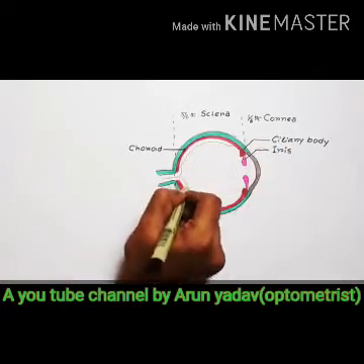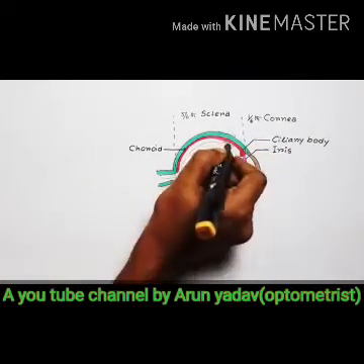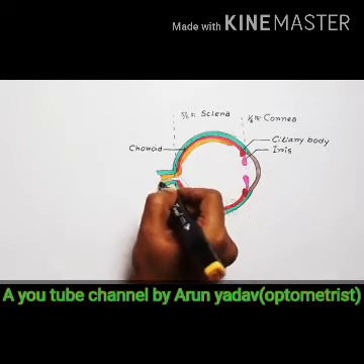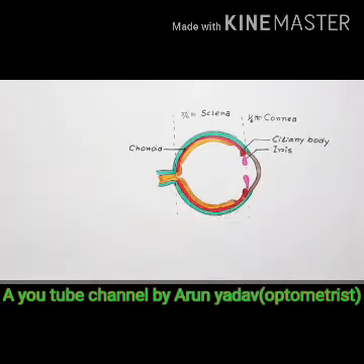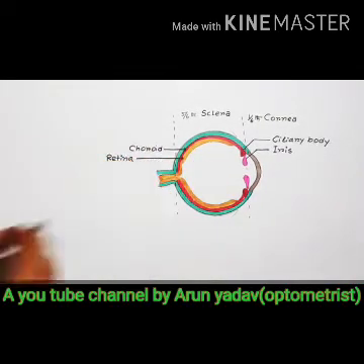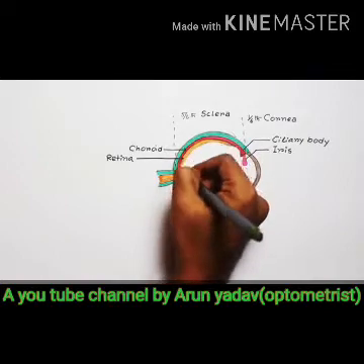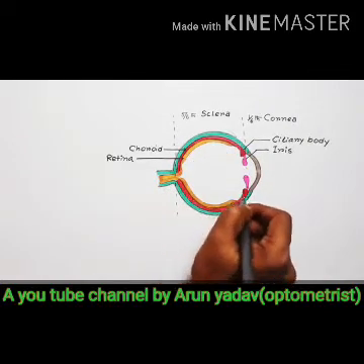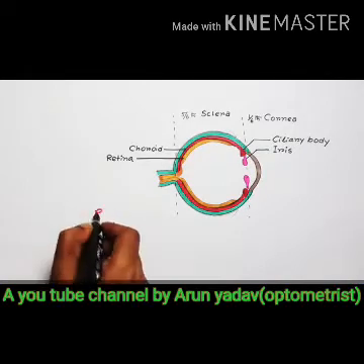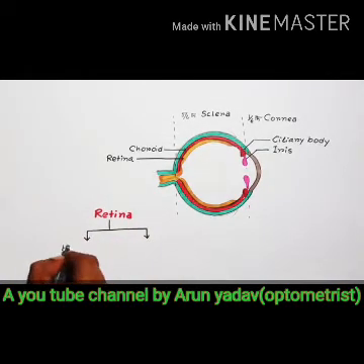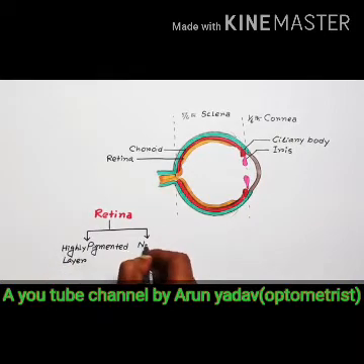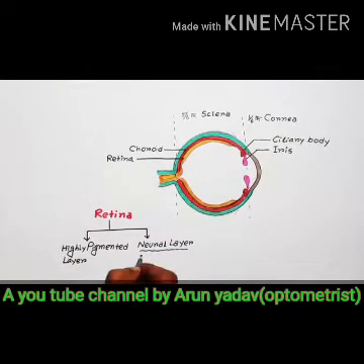Now, the most important part is the inner layer. Only this layer can convert electromagnetic energy into electrochemical signals. This layer is called the retina. If you enlarge this portion, you will see the retina has two parts: one highly pigmented layer and a neural layer. This highly pigmented part is firmly attached to the choroid. Now the interesting point you should remember: rods and cones are not present in the pigmented layer. They are actually present in the neural layer.